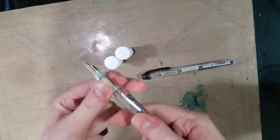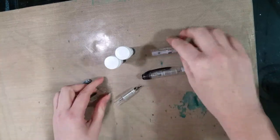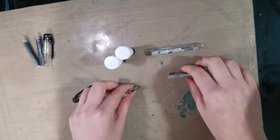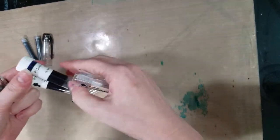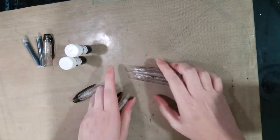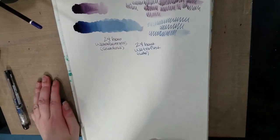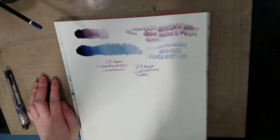So the first thing we need to do is clean and prep our Preppies, and that basically means cleaning out the barrels and the nibs and feeds. And I have a video on converting Pilot Preppies to eyedropper pens, so I'm actually going to do the cleaning and the filling off camera and spare you guys some repetitive video. For me, my camera went ahead and quit recording on me without any prior notice. This has been an ongoing problem, so that's exciting.